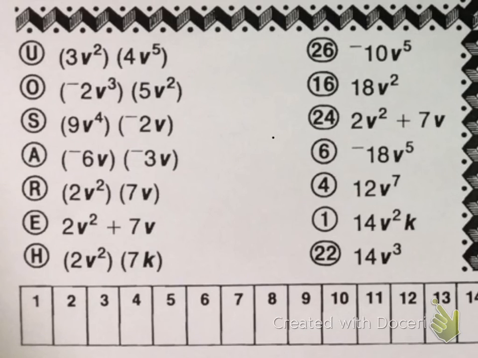Okay, and in our next section here, pretty much the same. I had not mentioned it before. Let's talk about E here. We have 2v squared plus 7v. V squareds are considered their own thing, and v's are their own thing. So what we really have here is like, if we don't use v squared and v, because those look similar, we can say, okay, v squared is a blue circle.